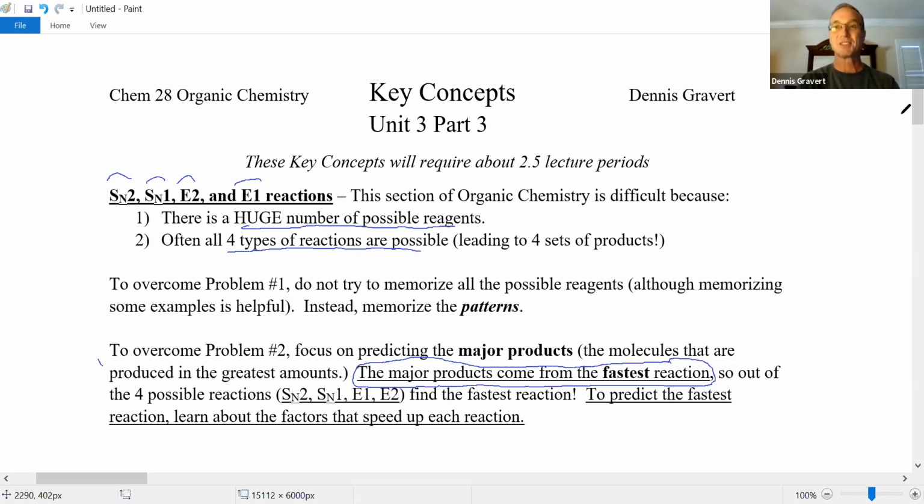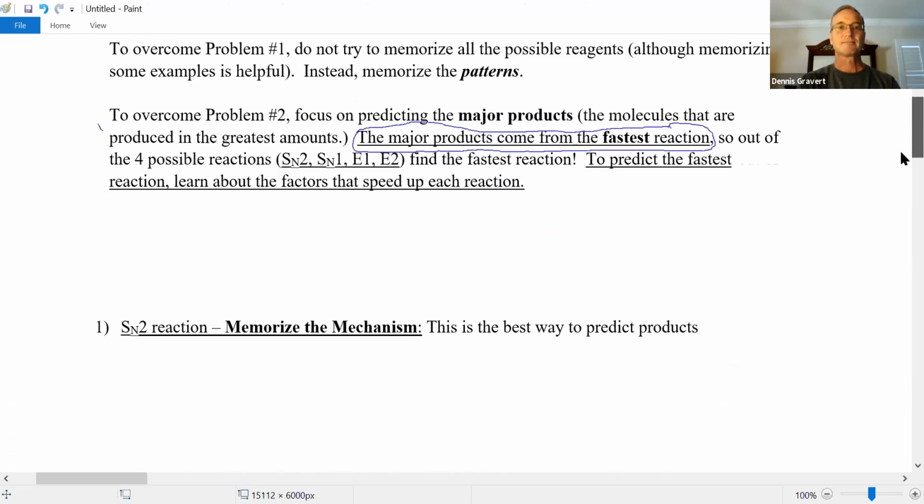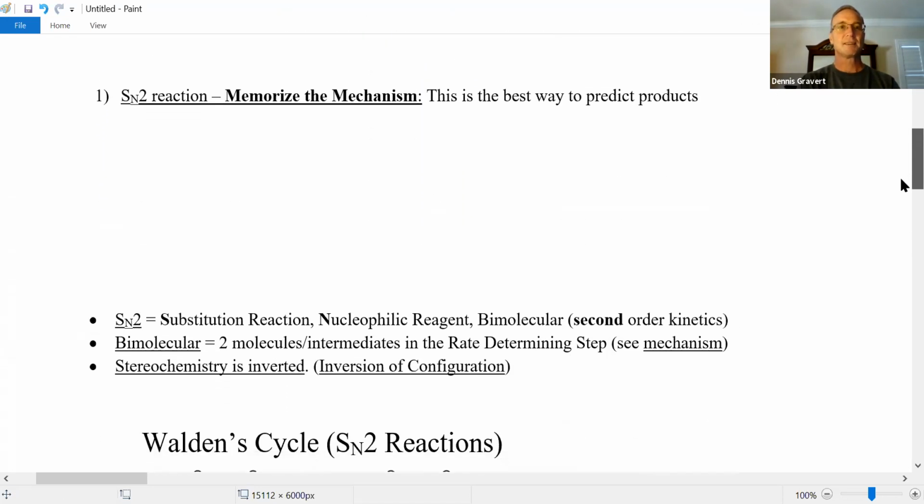We're going to start with the Sn2 reaction. And again, memorize the mechanism, not necessarily the reagent. So here's an example of an Sn2. If we take butane, 4 carbons, and on carbon number 2, we attach a halide. My favorite halide is bromine, but it could be any of the halides, not fluorine. Remember, fluorine is found in Teflon, and nothing sticks to Teflon. Fluorine's kind of the exception of the halides. So chlorine, bromine, or iodine.